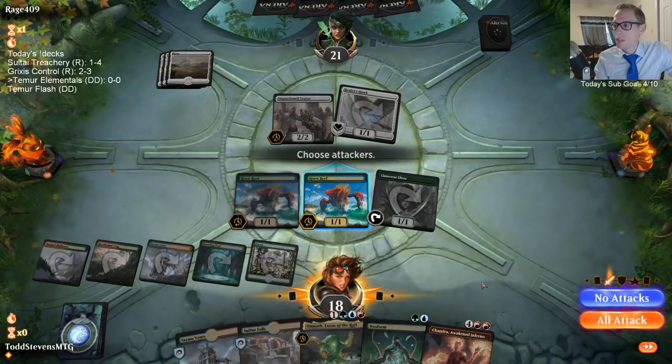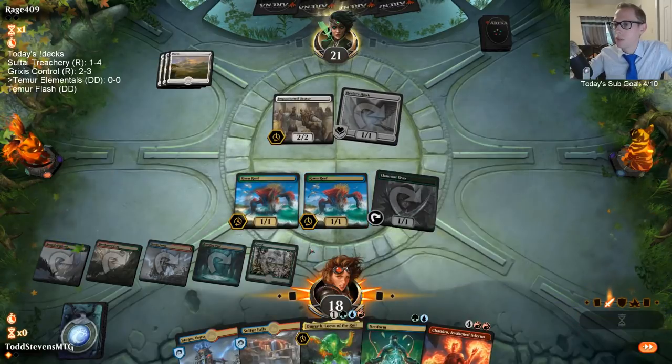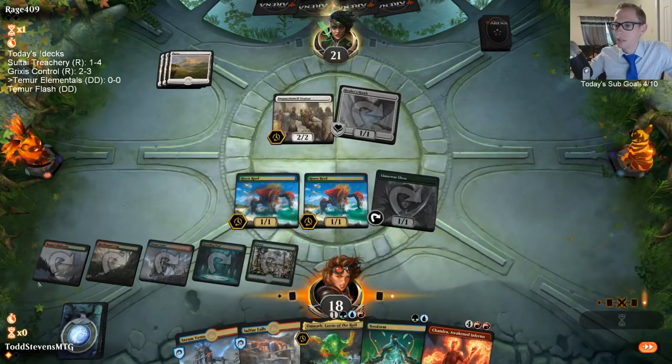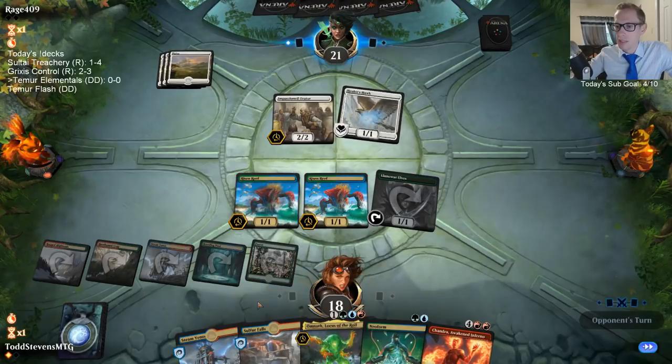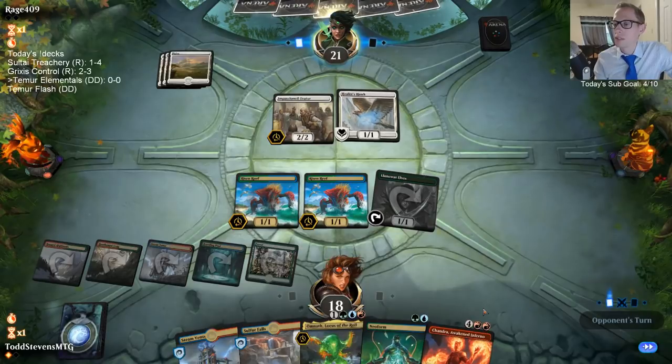So we would be able to turn 4 Chandra. That was turn 2 Risen Reef, turn 3 Risen Reef. Hit a couple of lands there. So we would be able to play Chandra on turn 4 if we want.